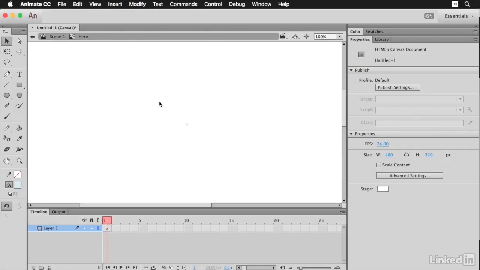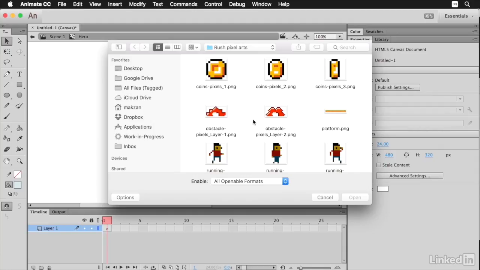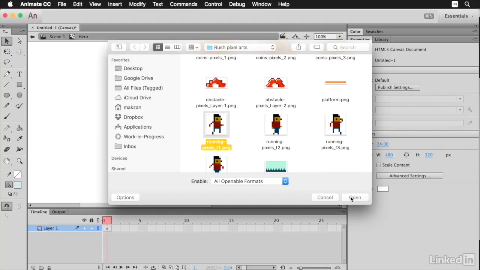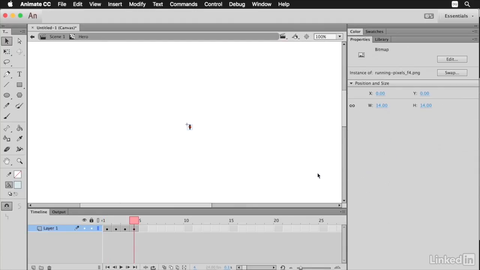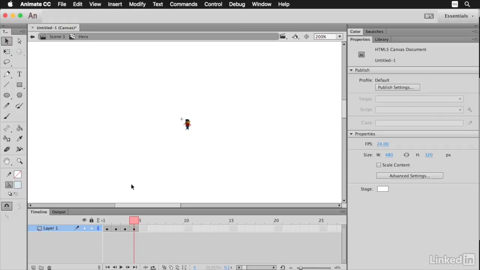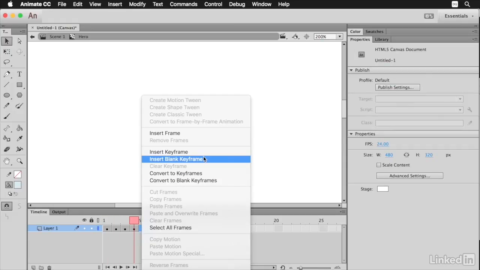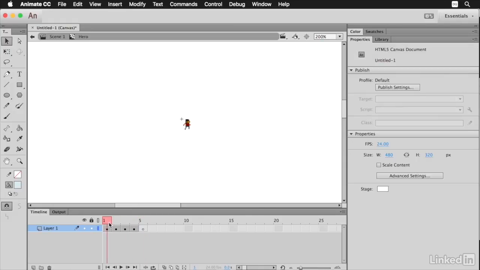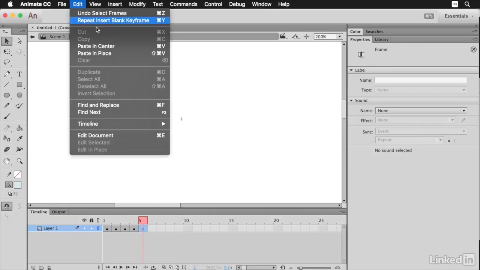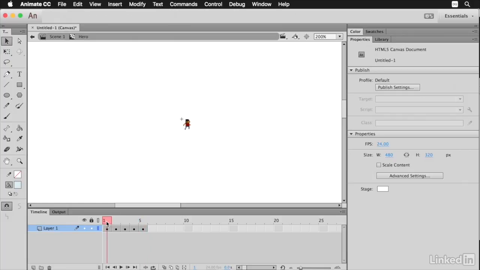Insert a new symbol named hero. Import the first hero animation, and then choose to import the sequence also. There are 4 total frames of the hero graphics. We want to reuse the first frame as the jumping graphic. We can do that by adding a blank frame as the fifth frame. Then we copy the image in the first frame to the fifth frame, and make sure that we select Paste in place.